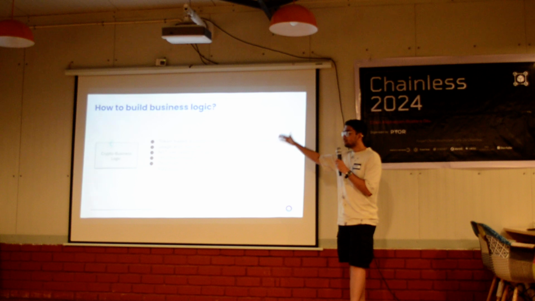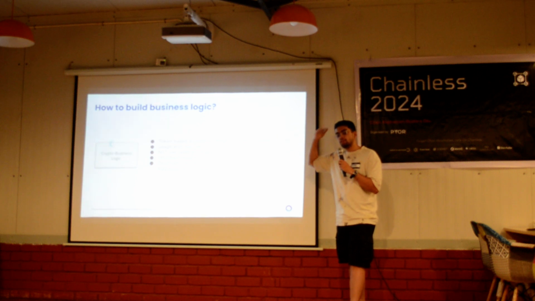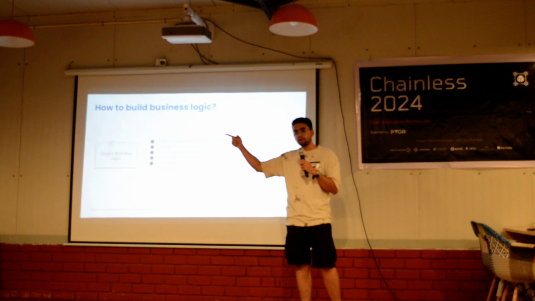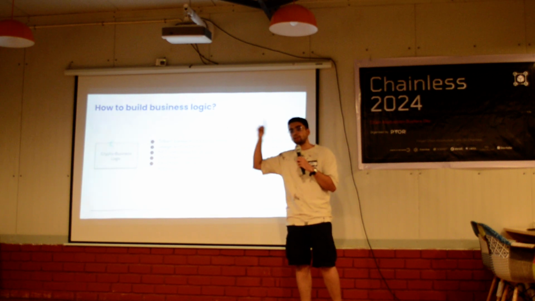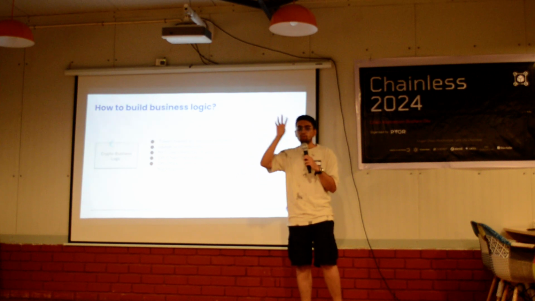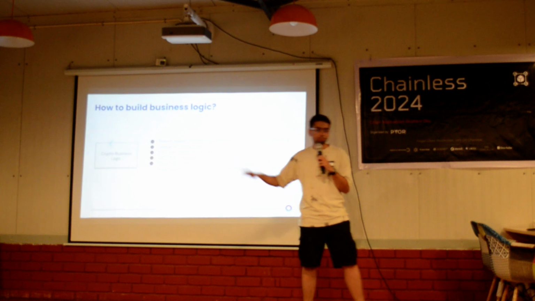When it comes to it, first you need to understand what you can use. Second, you need to write those contracts. Third, you need to ensure that you're able to interact and to ensure the security of those contracts, which is basically how the actual crypto part of the business logic will work through.